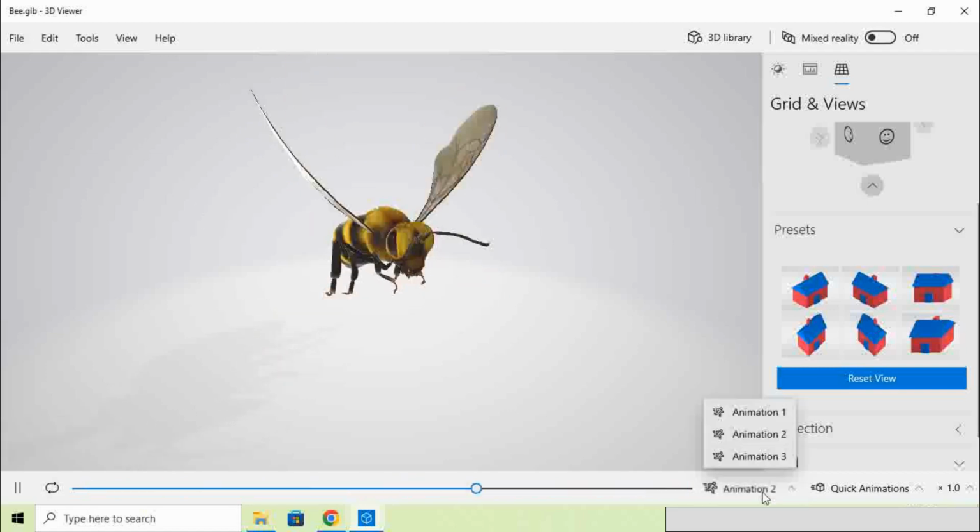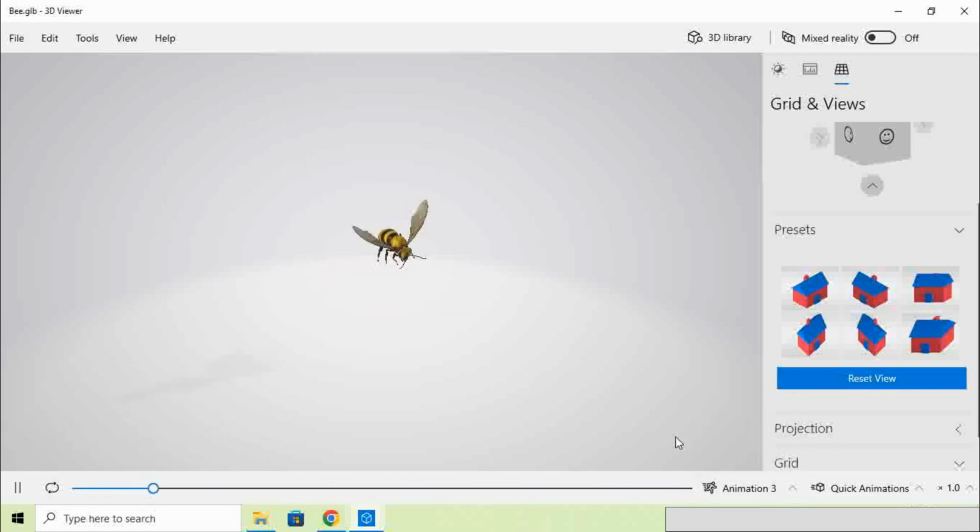If you select the third animation option, you will find it is coming from the ground, taking a particular position above the ground, and again going to its original position. Such types of animations are available. We can use them for making our project.